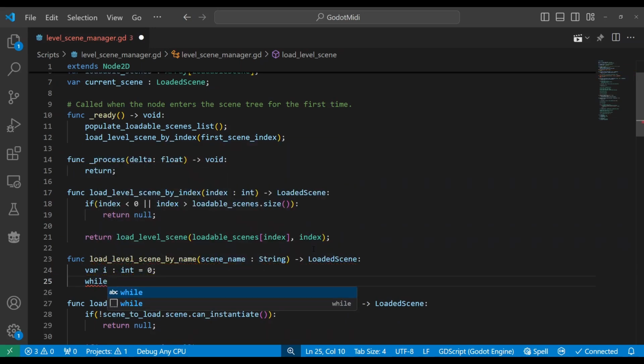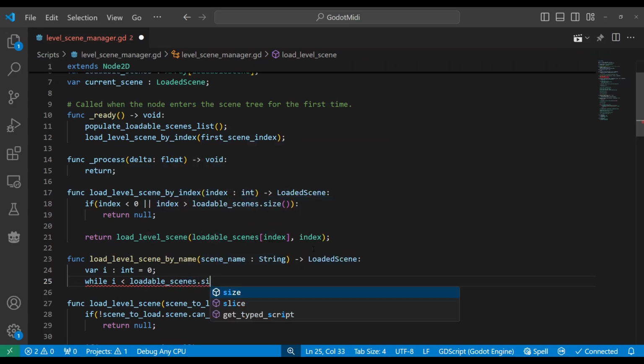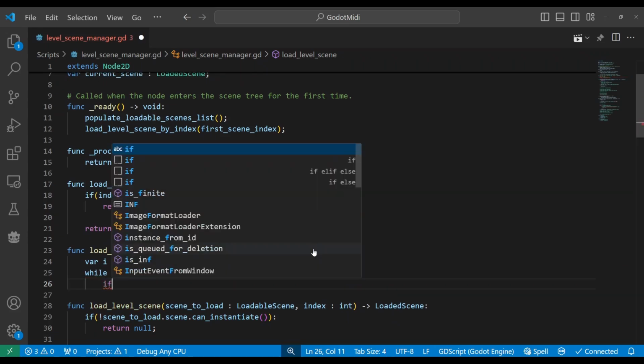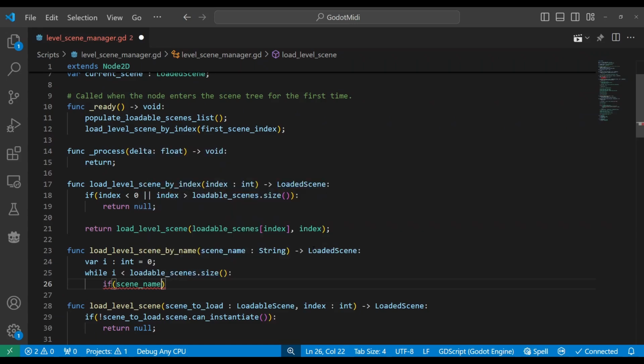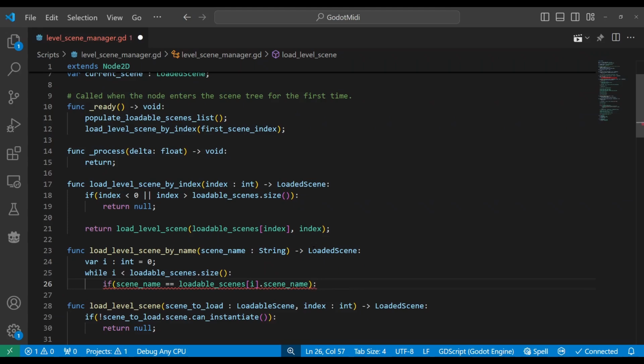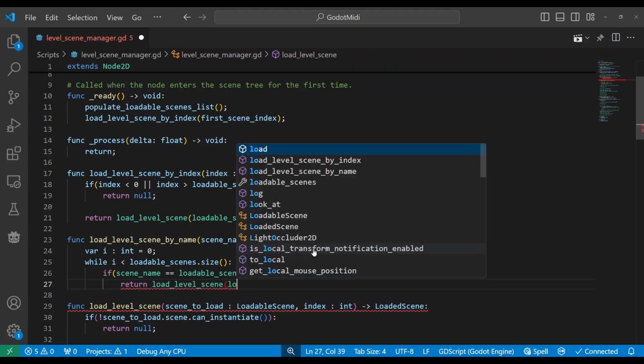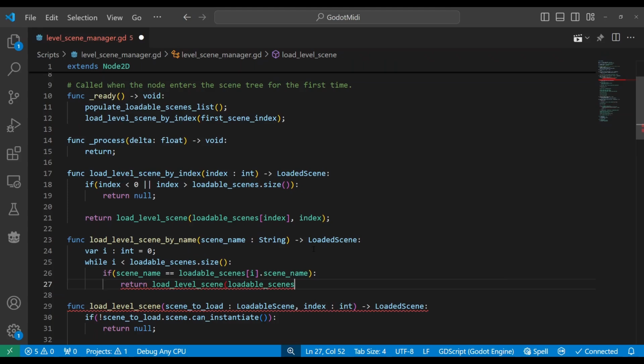And we'll say while i is less than loadable scenes dot size, then we'll say if scene name is equal to loadable scenes i dot scene name, then we will return load level scene, and we'll take the loadable scene at position i, and then we'll also pass in i to that as well for the index that it wants.